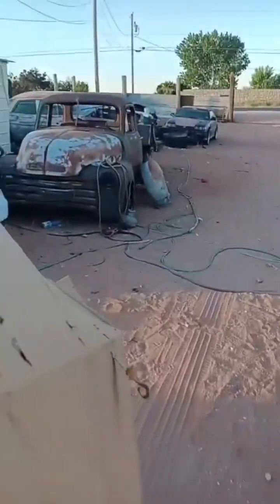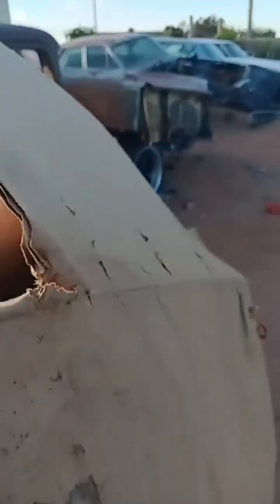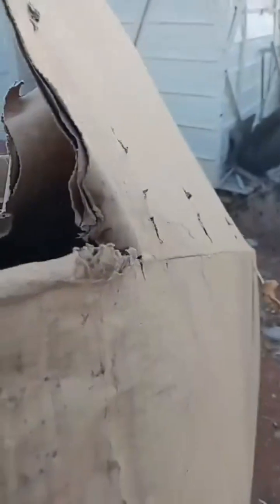This is like a brand new grill for an 80 square body, but apparently on 87 there's a lot of variations. And the truck I had was a C20. Long story short, they sent me the wrong one.